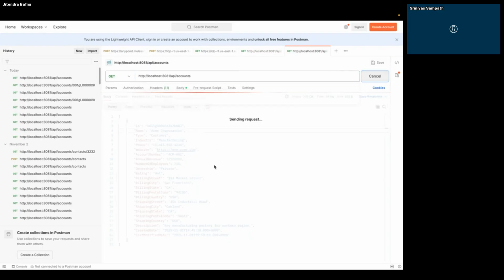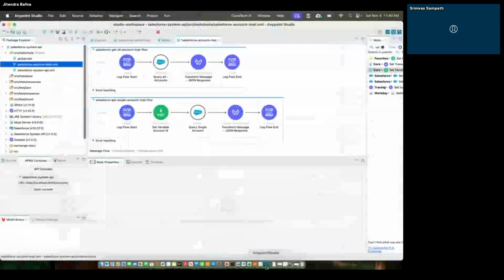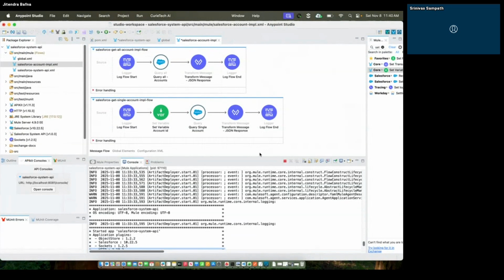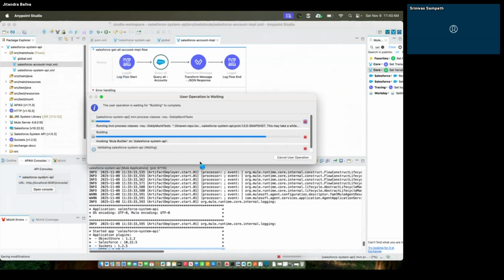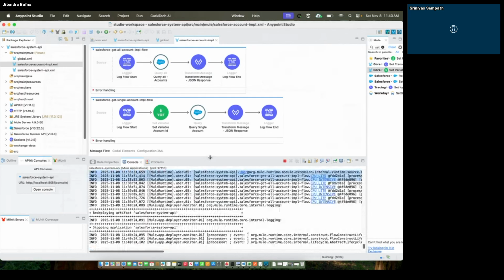I know what the problem is. I think it's whether it got deployed or not. Let me check. No, I haven't saved it. Previously, in the transform message component there was a hard-coded message, so that was coming. Thanks, Srinivas, it was a good observation. I haven't saved it, so that's why it hasn't deployed. Okay, let's see now.